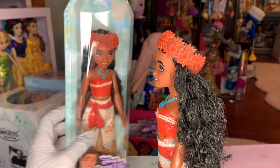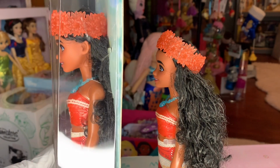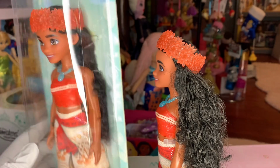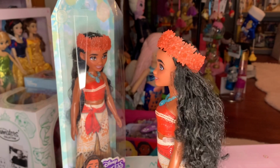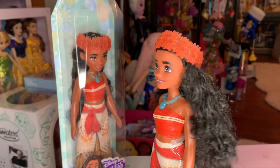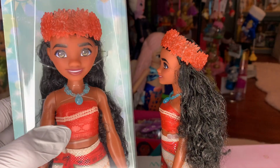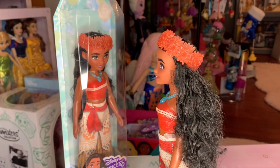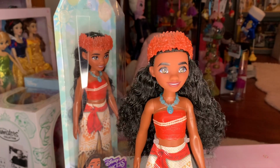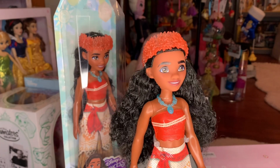It seems like the one that I have in the box is sort of on her head differently. So like with Merida, I guess it just depends on which one you get. Mine, the unboxed version, looks like it's kind of tilted on her head, but maybe some of them are just right there, straight on her head. So I'm not sure what the differences are, but if you're going to buy one, just make sure you pick out one that you like.